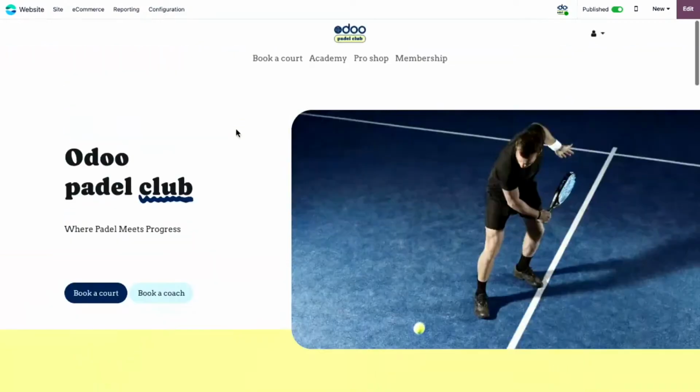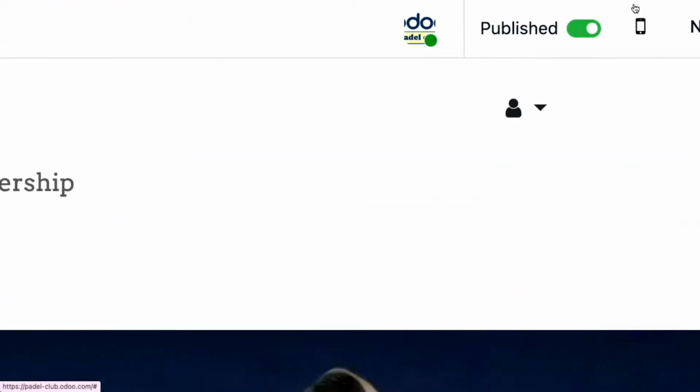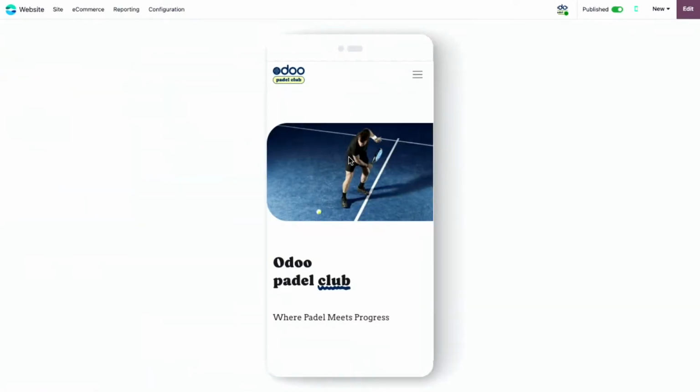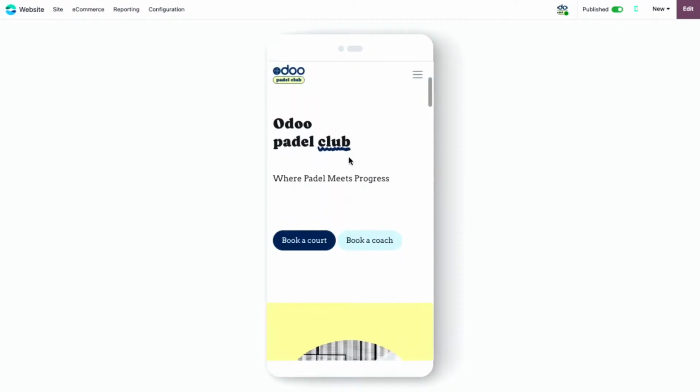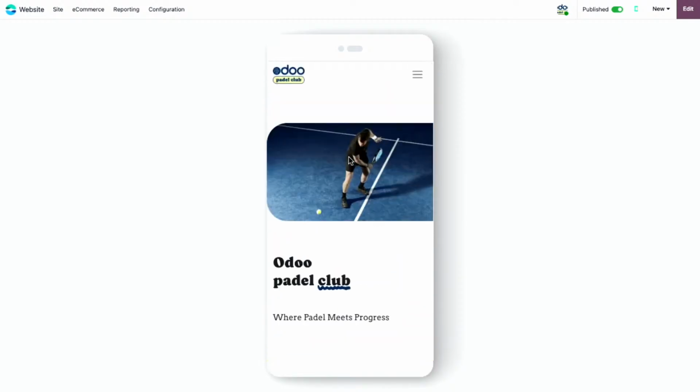But now we need to have a look at the mobile version of this page. Mobile version, you can switch between the versions. And the cool thing with Odoo is that you can edit each version. So you can edit the desktop version, like I just did. And you can also do the mobile version. So see the banner of the home page, it doesn't look good on mobile. There is way too much white space, not enough text. I really don't like it. And also we don't see the button, so it's really bad.